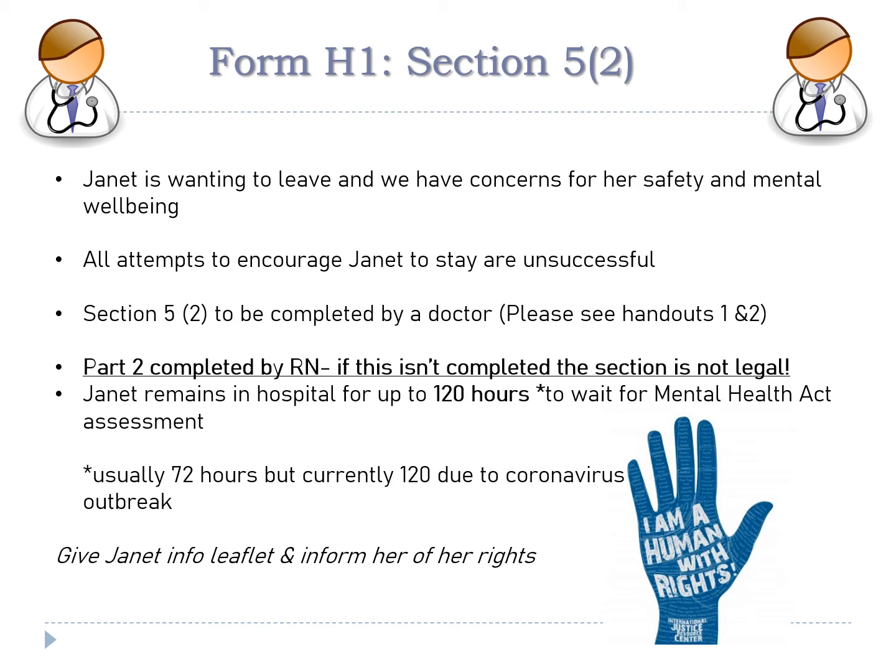Try not to be put off by the wording of the form. As guidance, where it says to be completed on behalf of the hospital managers, you as a registered nurse are in that moment acting on behalf of the hospital managers. And in most cases, this form should be delivered to you in person by the doctor, and the time that you put on it is the time that you received it. You then need to give Janet a leaflet explaining that she has been detained under a 5.2 and explain to her what this means and how long it will last. She can't appeal a 5.2 because it's too short.